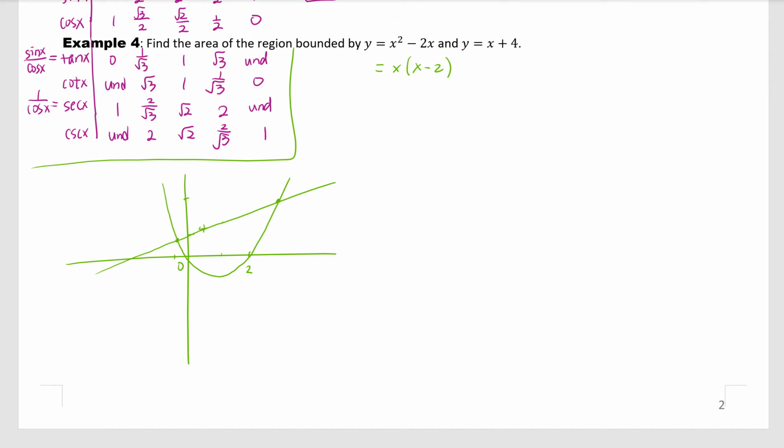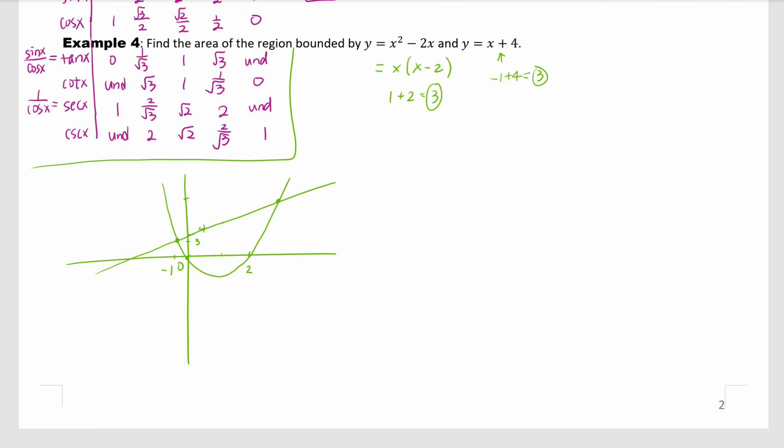Okay, here let's try -1. See, from the graph, why don't we try -1 and see whether it works? So when we plug in -1, -1 squared is 1. 1 minus 2 times -1 becomes 1 plus 2, which is 3. Oh, okay. So the y value is 3. How about this guy? When I plug in -1, -1 plus 4 is also 3. See? They actually meet at -1 and 3. So this is the intersection point. So far, so good, everybody.